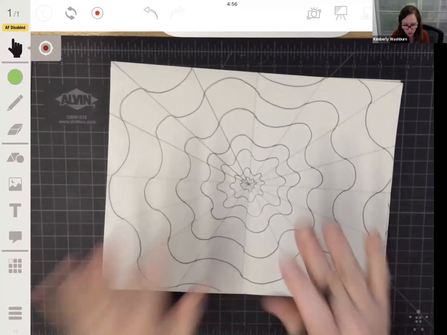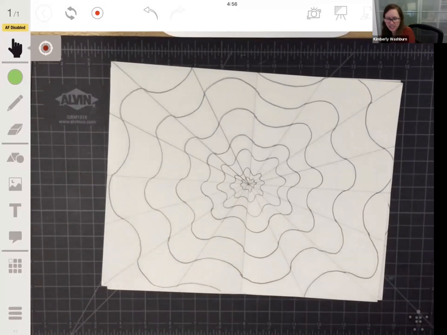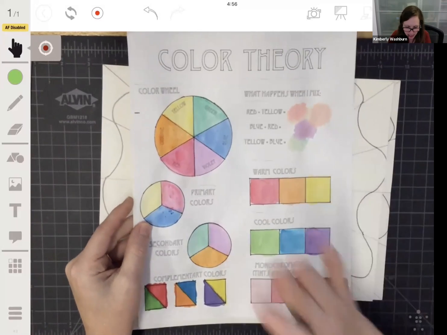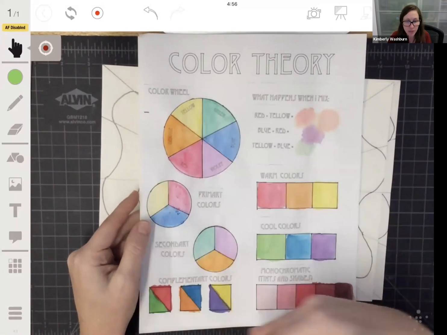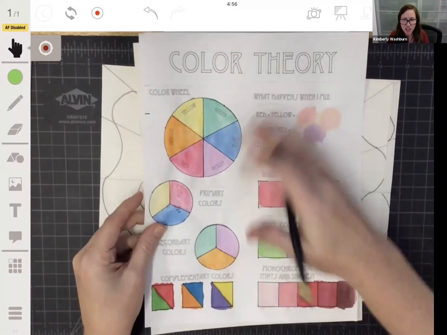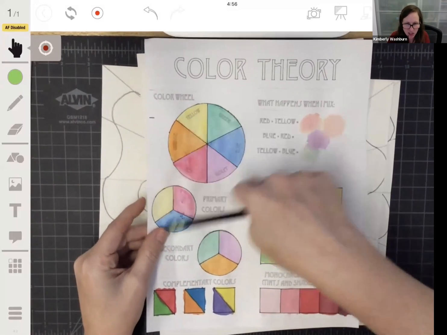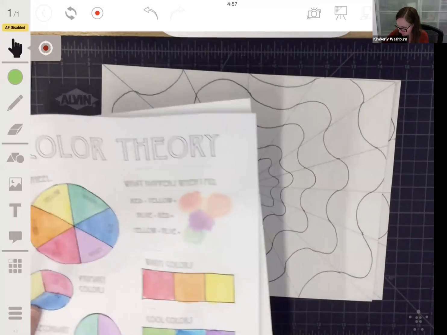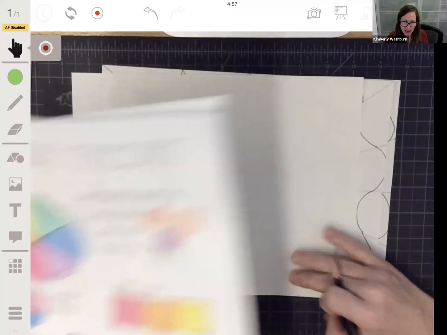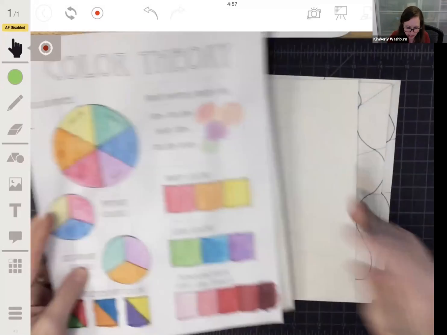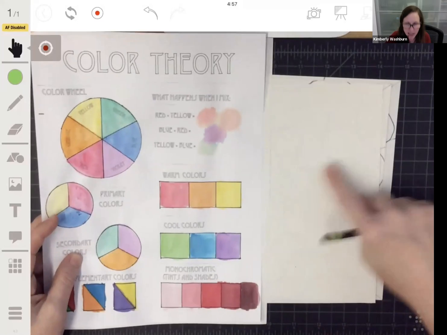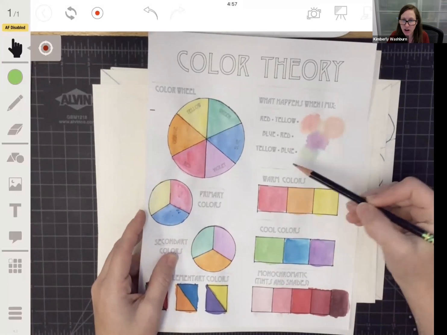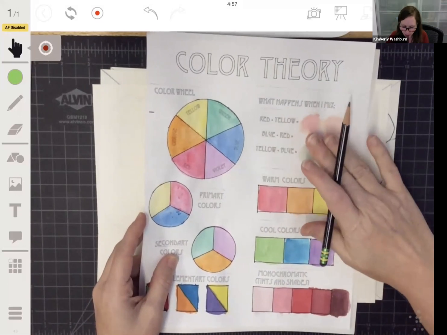So your job this week is to finish up your color theory worksheet. Again, if you don't have a way to print the worksheet, then just use this as a reference and go ahead and just paint on your paper, just on a plain white sheet of paper. You can go ahead and draw these shapes if you want. You don't have to draw squares. You could just paint it right on your paper, just a little area, just like I did here. I just painted right there on my paper. You could do it right on your paper.